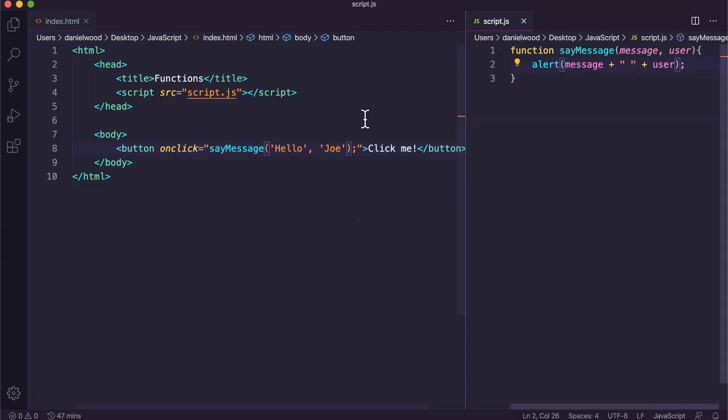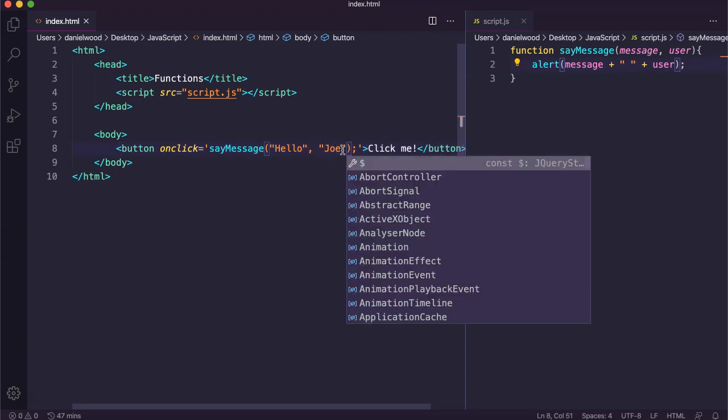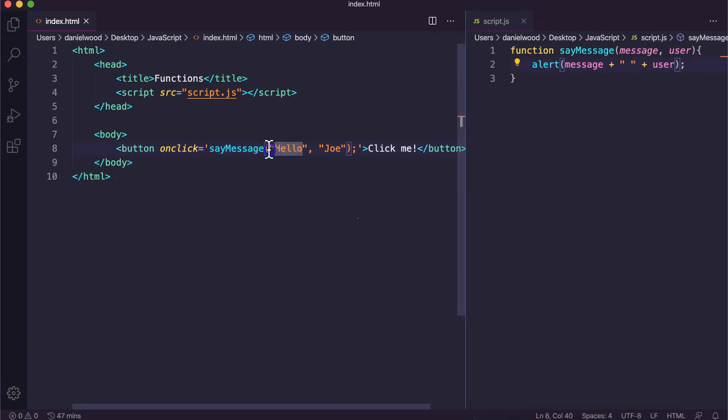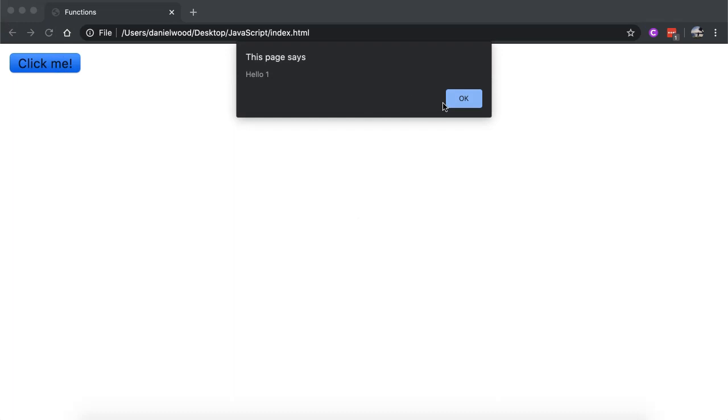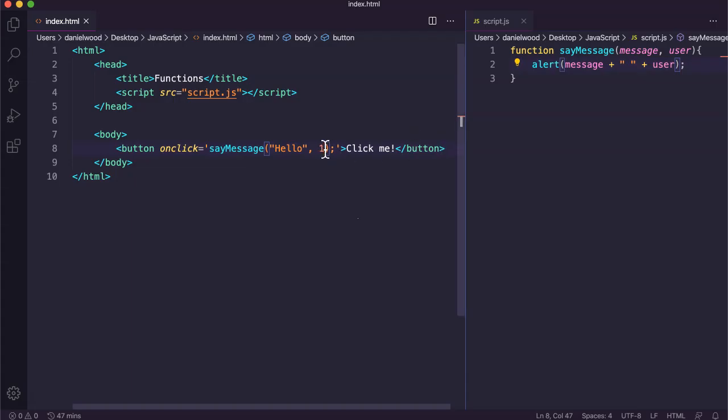So whether you use one parameter or multiple parameters separated by commas, that will work. But just make sure that you use different quotation marks to what you've used for the onClick event. If I used single quotation marks for the onClick event instead, then I should use double quotation marks for the arguments, the string values, because remember strings need to be contained within quotation marks. If I was passing in numbers, I don't need to use any quotation marks. I can just pass in a number value without quotation marks because it's not a string.